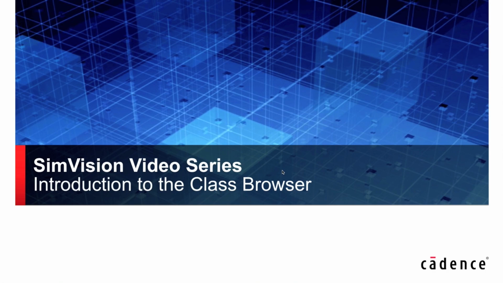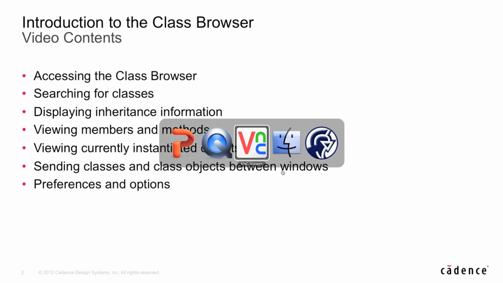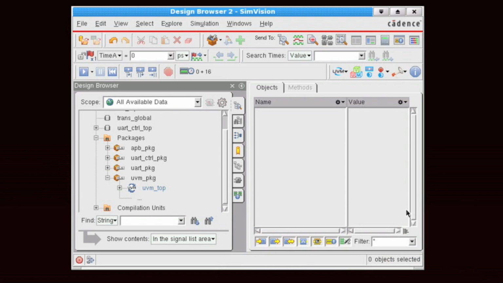Hi, my name is Corey Goss, and in this video, I'll be introducing you to the class browser, one component of our SystemVerilog class-based debug solution within SimVision. Specifically, these are the topics we'll be looking at within this video. I'm now going to switch over to our demo. This is the same demo environment we've used on other videos within this series.